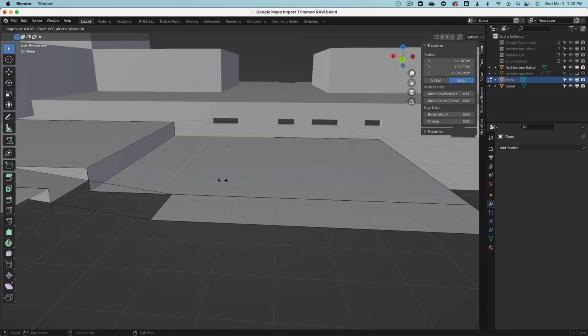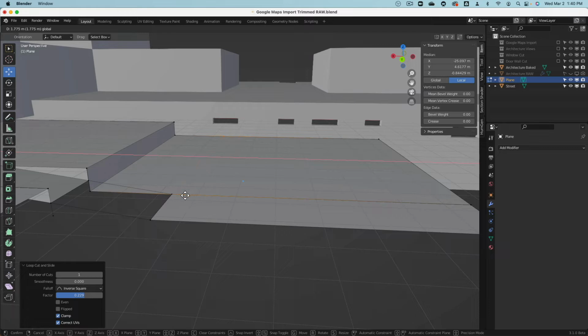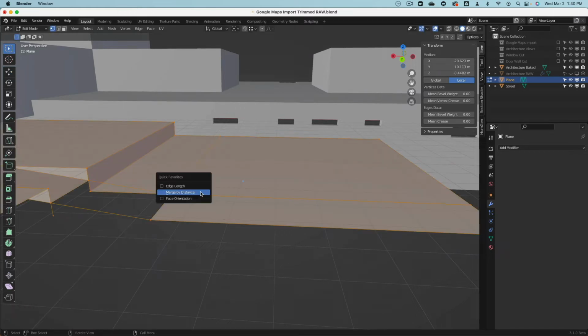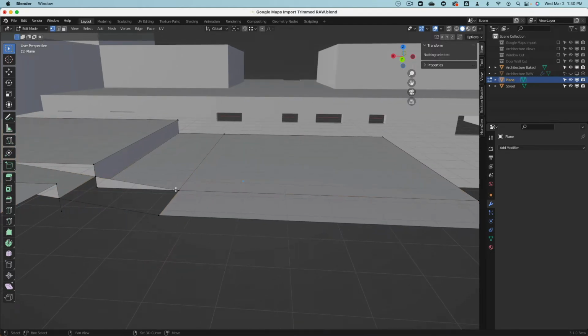Right click on this, click, and then Control R, click to make a loop cut. Hold Control there. A, Q, and merge by distance, so it's fused, and then there we put that stuff in.